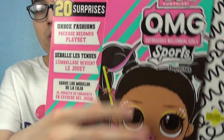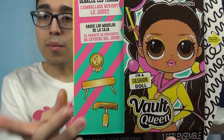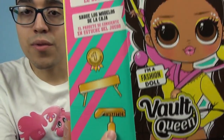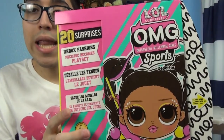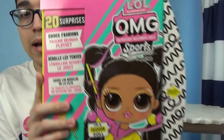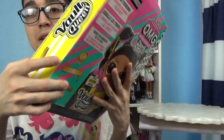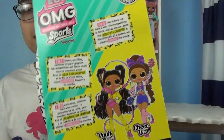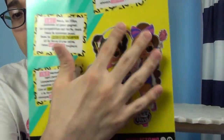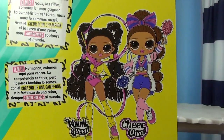Here she is. You see this gorgeous beautiful queen right here — she is a vault queen and you see a little number one badge and it does have a gymnastics trophy right there. So of course she's a gymnast and this is from the LOL OMG Sports line or collection. There's only two dolls so far in this line and I do like that this looks like ribbon right here in the black and white section. It's really cute. For the side of the box it does say vault queen in yellow and it does have the trophy and the beam right there. On the back you see Chiridiva and Vault Queen and I love the artwork of them. It's so stinking cute.